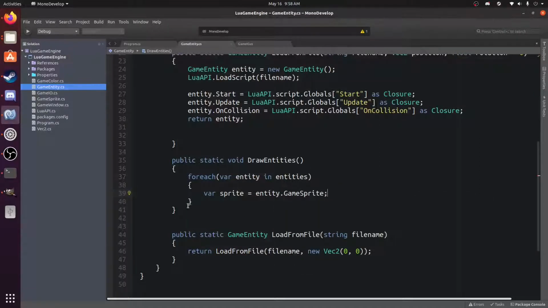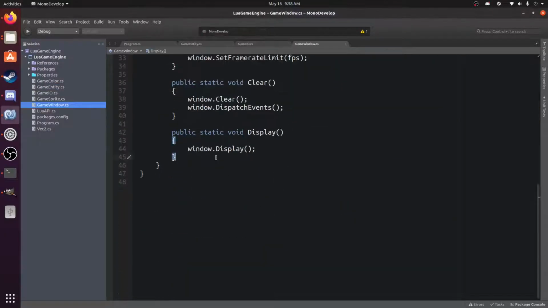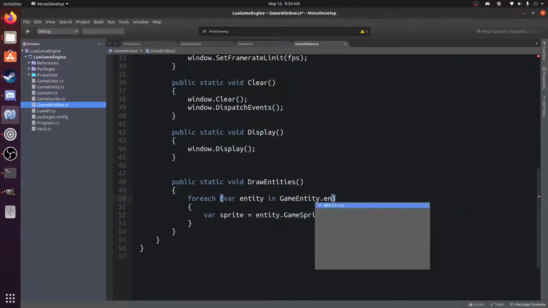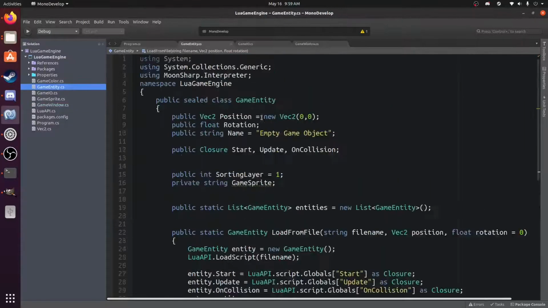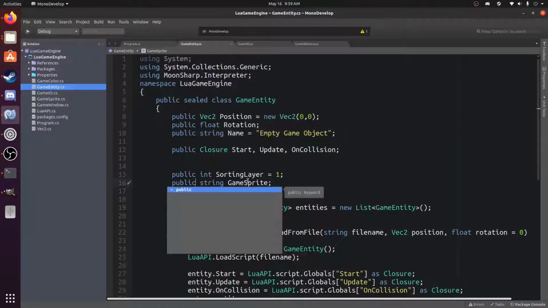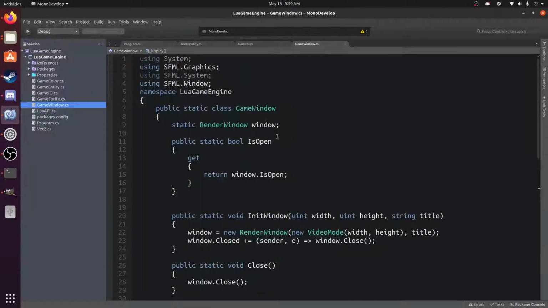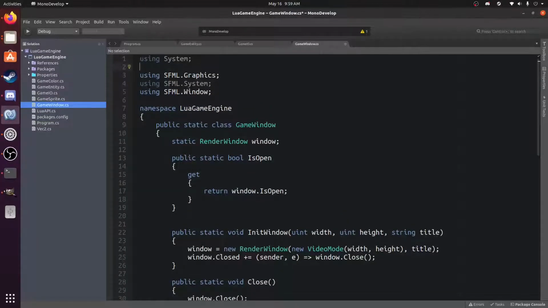Actually, we should do this in the window class. That makes much more sense. In GameEntity.entities, we should make this public. Then we're going to need System.Collections.Generic again. Put it up here actually.